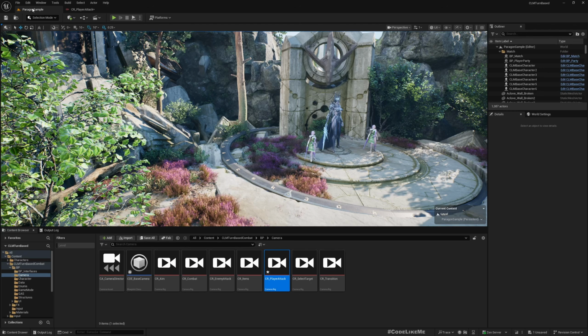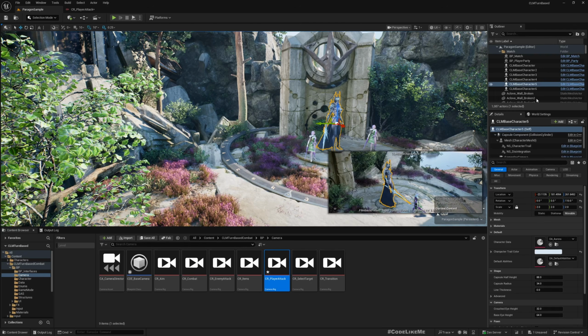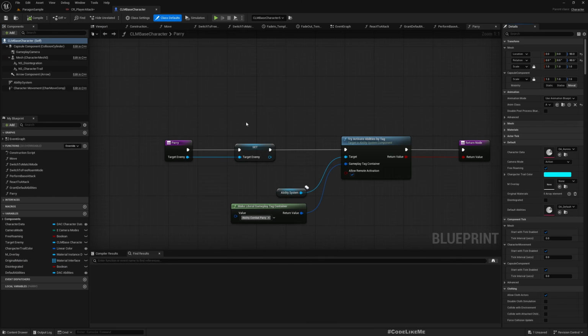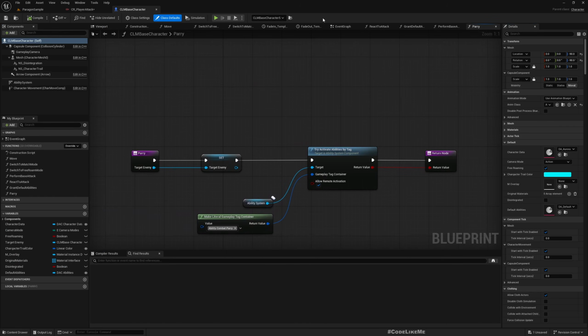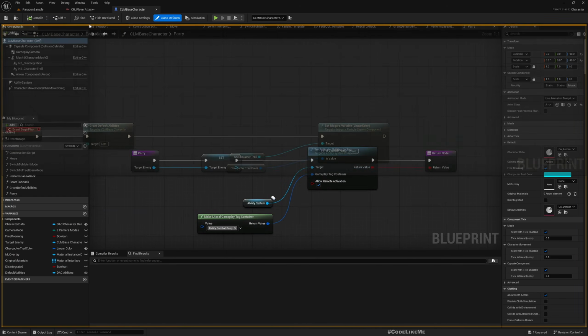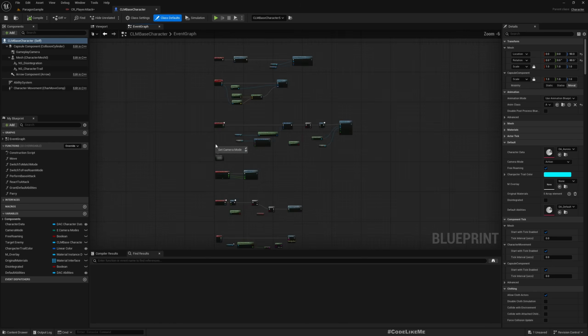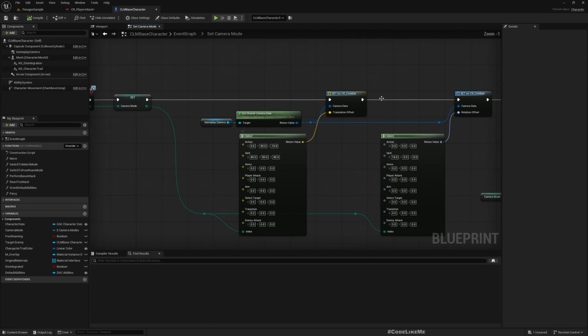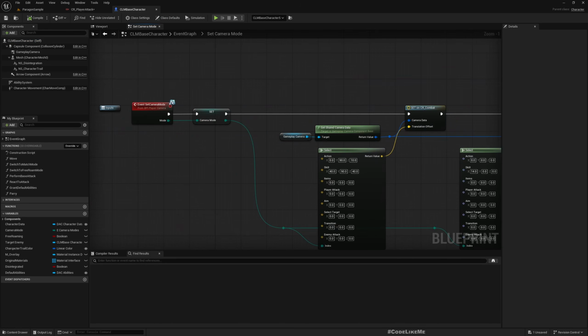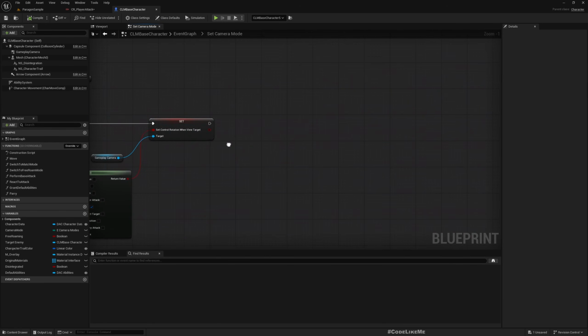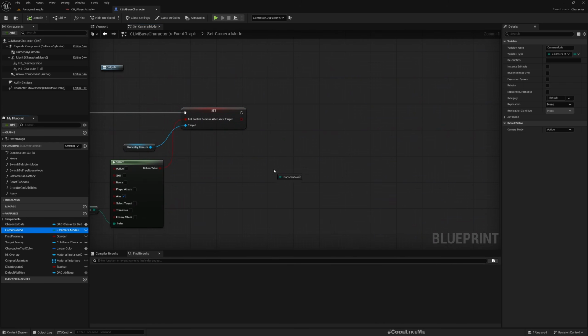All right, now let me open the player character. Let's go to the place where we set the camera. So here we have all these parameters.